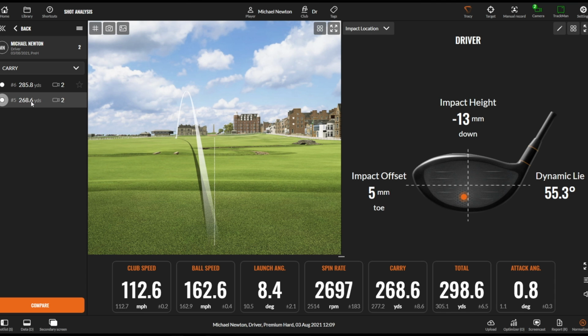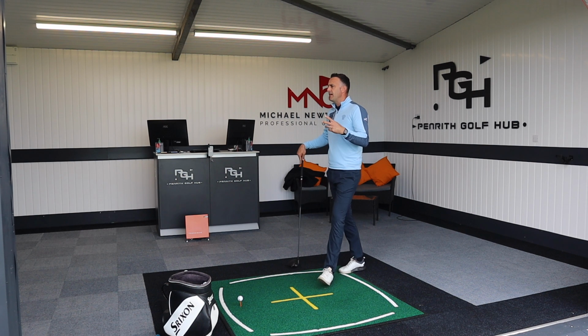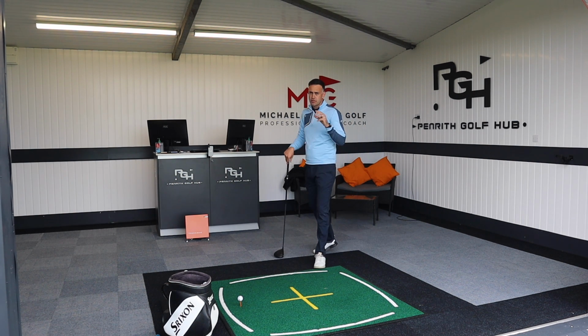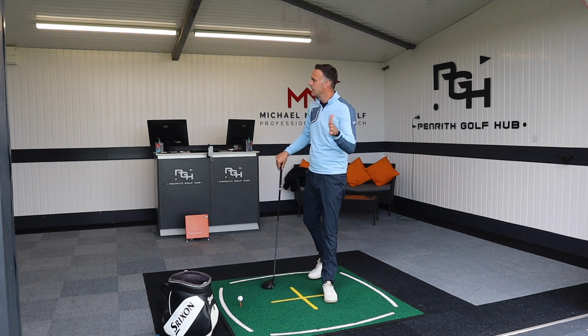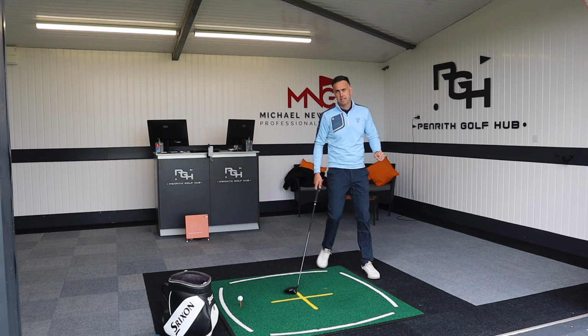So you'll see the launch goes from 8.4 degrees, spinning at just short of 2,700, gives me a 268 carry. And then going to that one, which I struck a little bit high, you see 12.6, so I've delivered a little bit more loft because of my attack angle. Launch has gone a little bit higher because of my attack, and also because the ball's struck slightly higher up the club face, a little bit more loft in that middle of the face than there is in the lower part of it. Through gear effect, spin comes down a touch, you see carry jumps up to 285. So you'll see there from pretty much the same clubhead speed and ball speed, just through that little bit of strike, which has influenced my angle of attack, I've launched a little bit higher, I've spun it a little bit lower, and I've gained 17 yards of carry from very similar speed numbers.